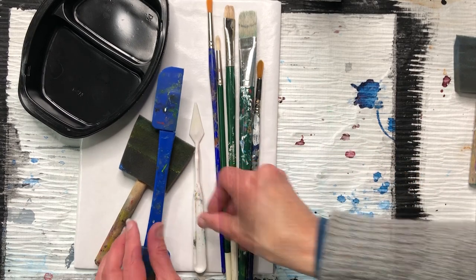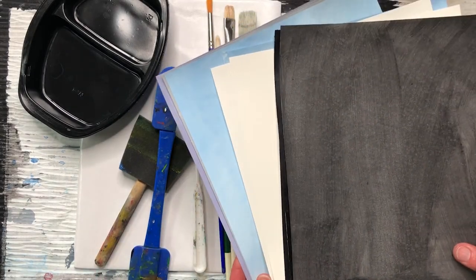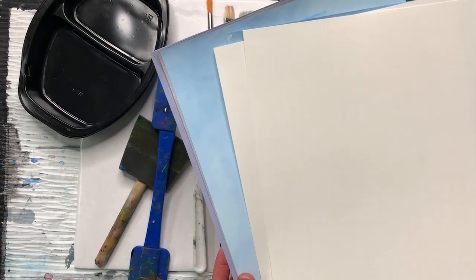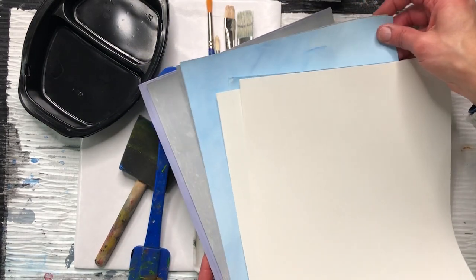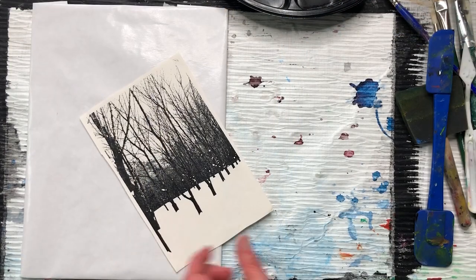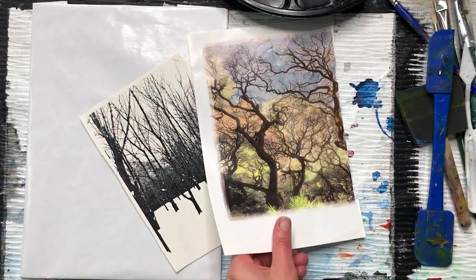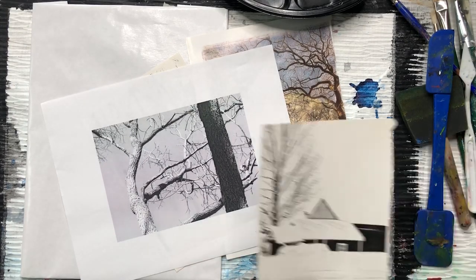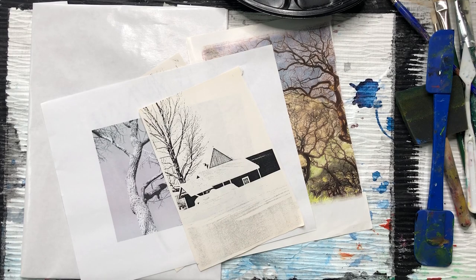Here I'm showing you some colored paper options. I use my own painted paper, but you could buy construction paper, good quality construction paper, or cardstock. I like to have some photo references. You can do a Google search on whatever theme you're using. For this demonstration, I'm using the trees against a winter sky.